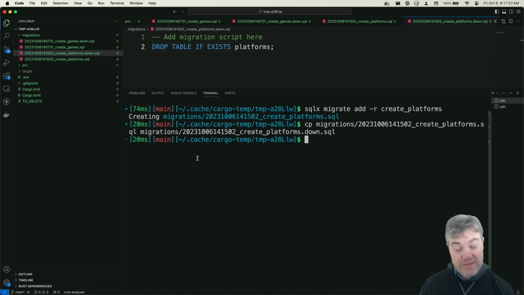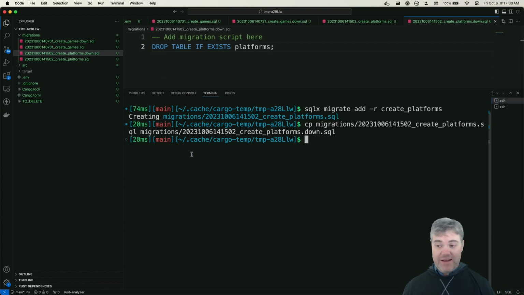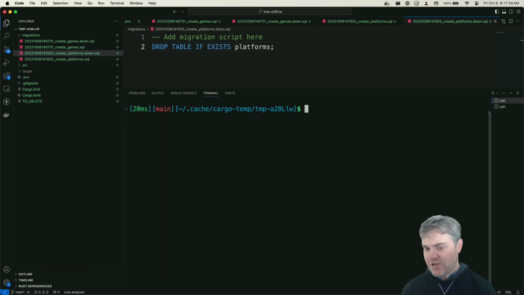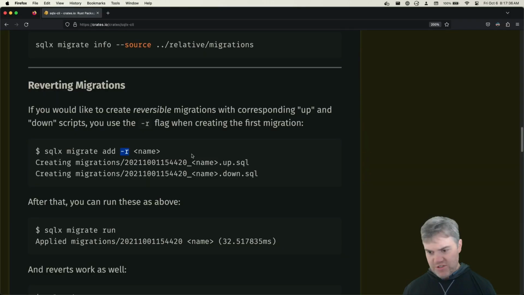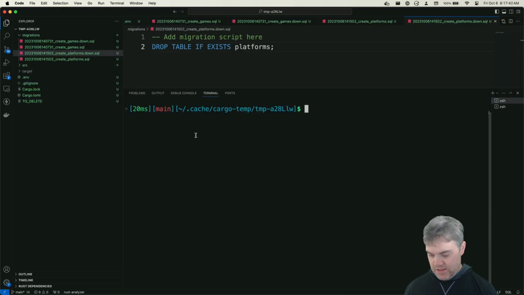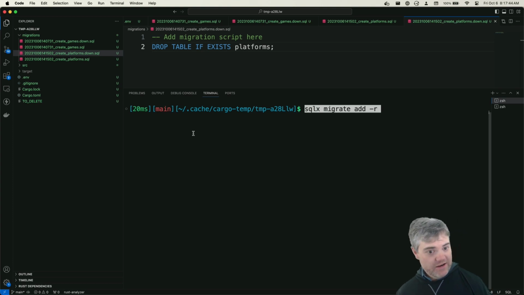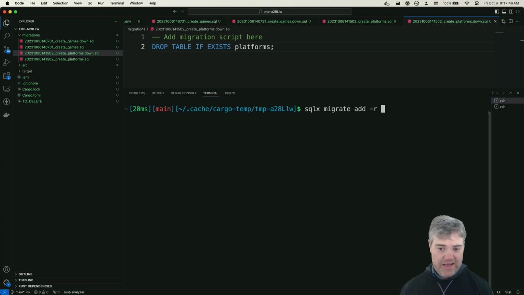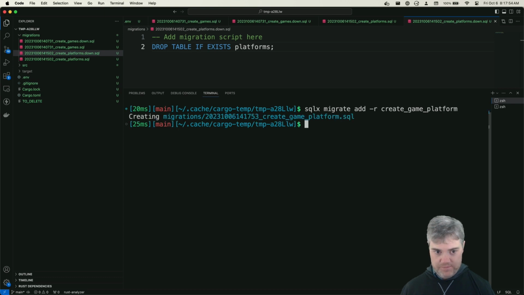Final one, the join table. So this is gonna be platform game platform. Let's try the -r again, and let me just copy and paste it to make sure that I do this really correctly here. So we're gonna do sqlx migrate add -r, and this is gonna be create game platform.